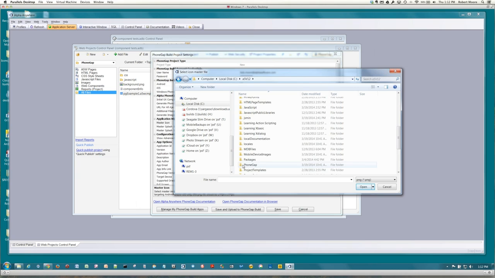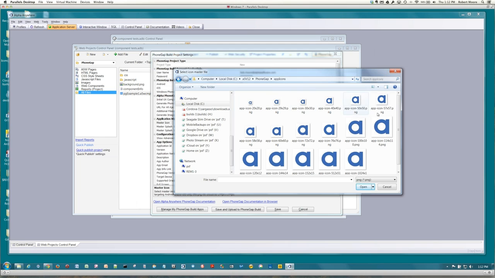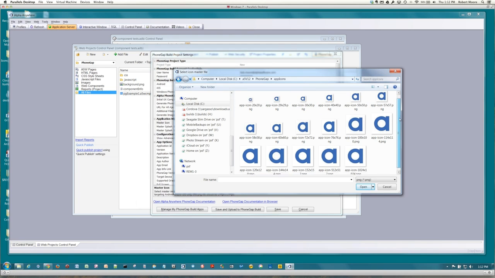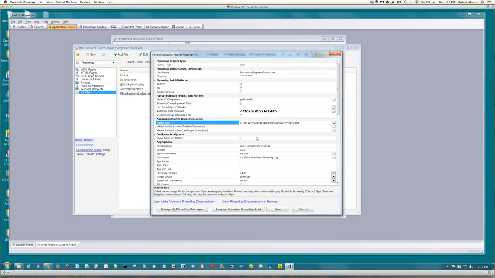If you go into this PhoneGap folder under your executables directory, app icons, you'll see a bunch of them because I generated them for all the different sizes. These are all the sizes you need, but I'm just going to pick this one size, the 144 size, and we'll automatically generate all the different icons that you need for the application. This saves you a day of work, just this one thing right here.